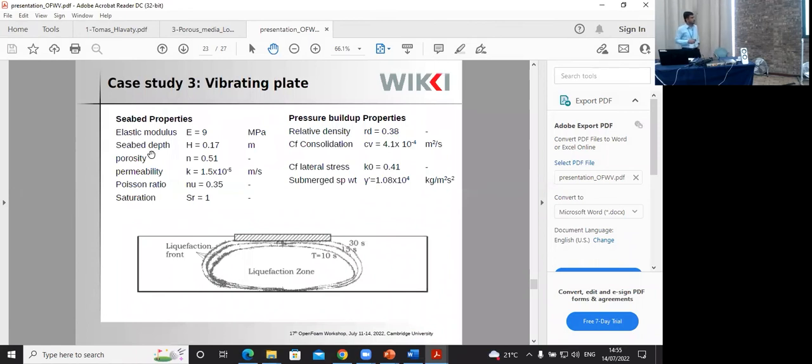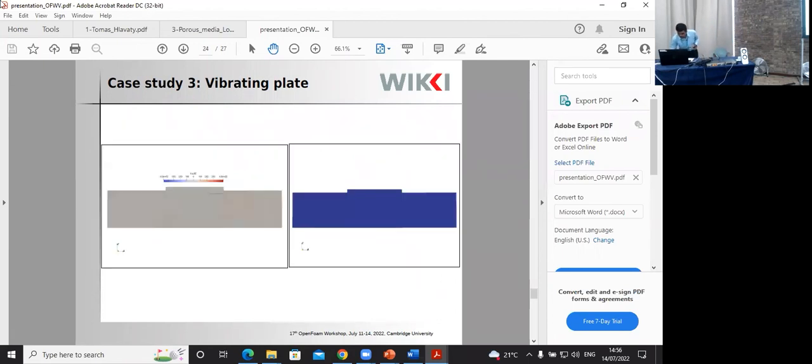These are the parameters that I have used in this model. And I would also like to discuss more about the boundary conditions of the model that I've been using for this. At the sides of the soil box, I just use the classical boundary conditions, like zero displacement and the gradient of pressure to be zero. But at the contact surfaces, I used a special boundary condition from OpenFOAM. There's a solid contact. What it does is, whenever this vibrating plate is in contact with the seabed, it applies displacement, and whenever it is not in contact, it applies a traction-free boundary condition.